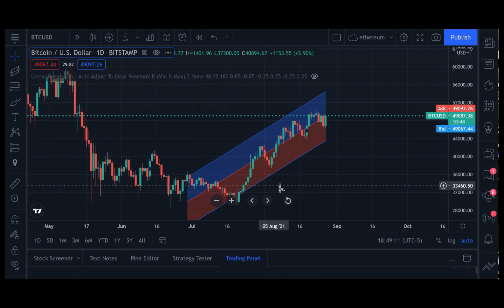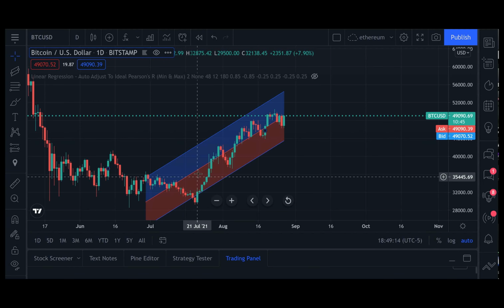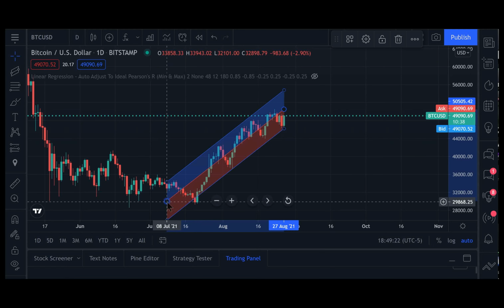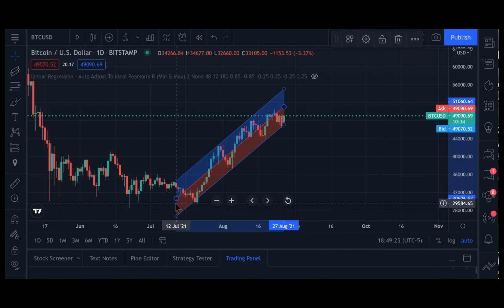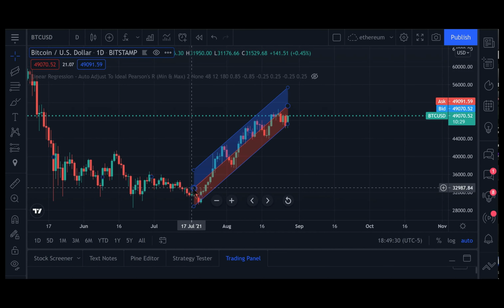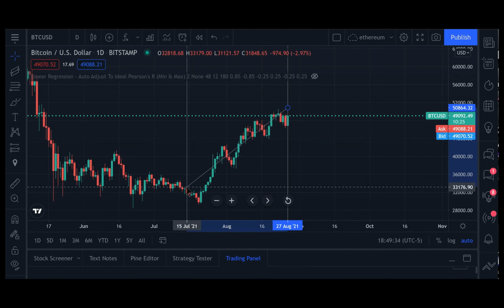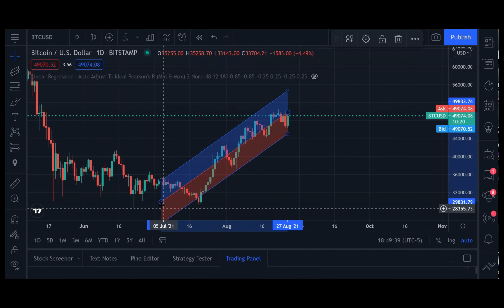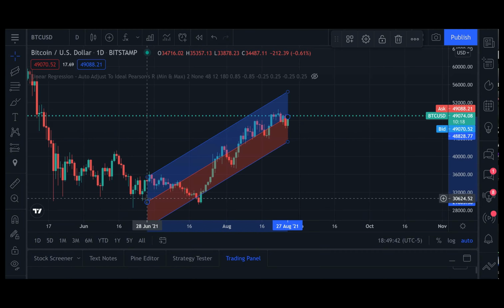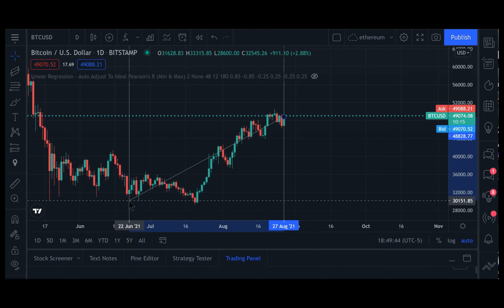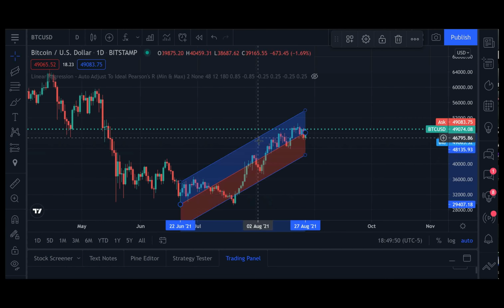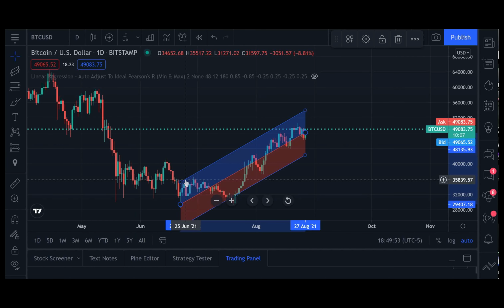What I see here is that on this point I have a little spike going out, so I will reduce this, trying to find the best fit for my bands. Until I find it, I will search. Maybe, no, here it's not good. So I see that I have to make a compromise. I can increase the standard deviation that I showed you earlier, but I can also use this spike as something like a difference. You can see that here I just had a contact on the upper band.